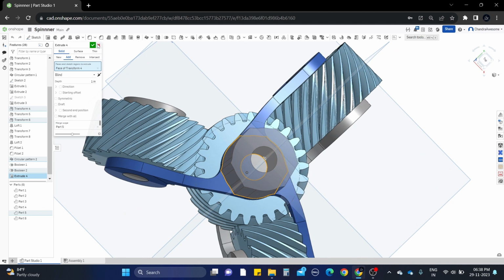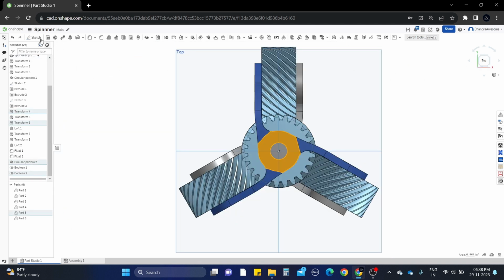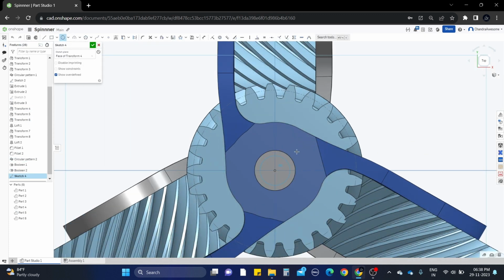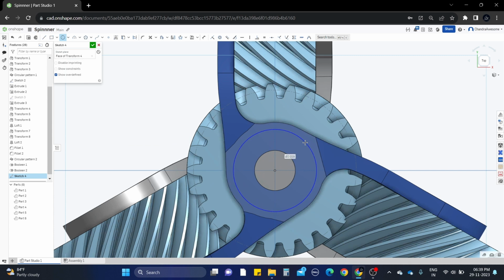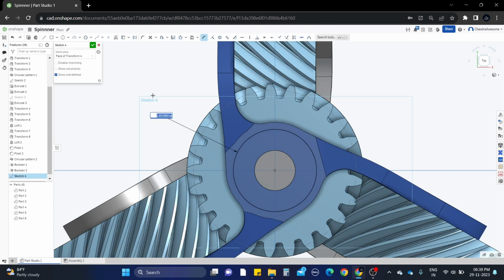Instead of this texture, I'm going to try a single circle. Set the dimension to about 1 inch. Press OK.